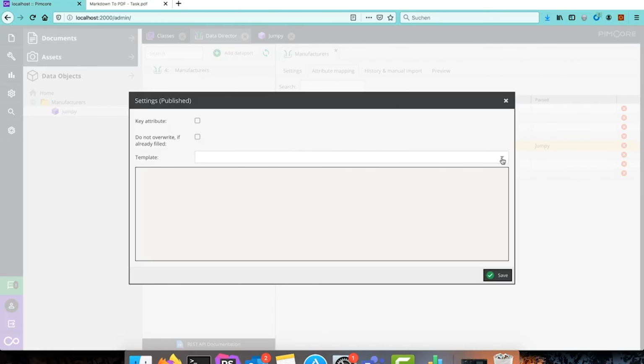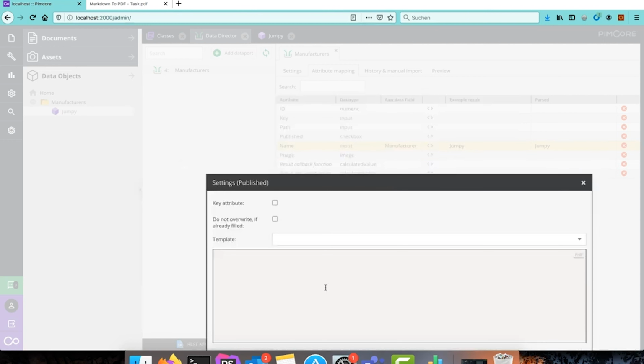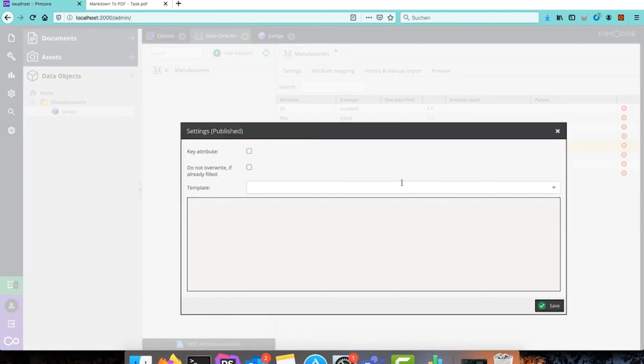I will just concentrate on this template dropdown for now, because you will have to edit the raw data from the intermediate table before it gets imported to the Pimcore objects. You can write a little PHP function below here, but we tried to make it as easy as possible, and for this reason we provide templates for the most use cases.